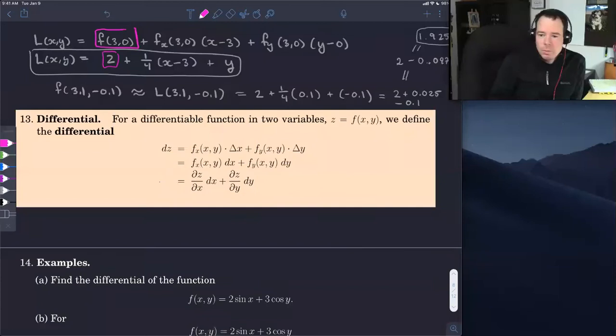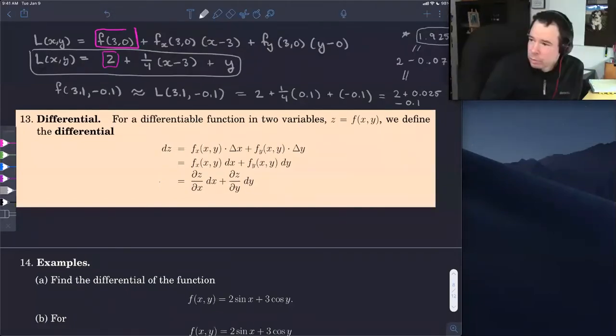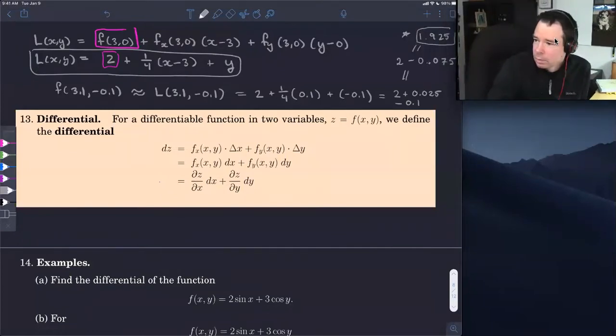All right, so the next thing is the differential. Oh yeah, go for it. I think 0.025 minus 0.1 should be 0.075 instead of 0.975. Oh, did I get a 0.975? There we go. Yeah, that's better. And then that makes that answer, which I'm hiding behind my video. There we go. That looks better. Thanks. Thank you very much.